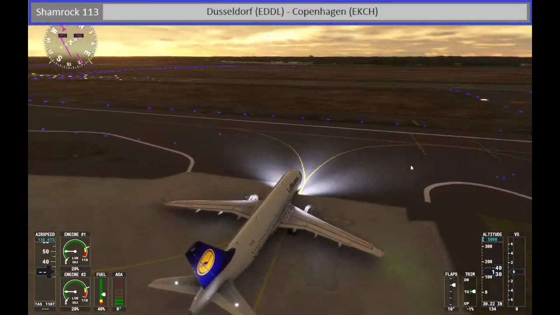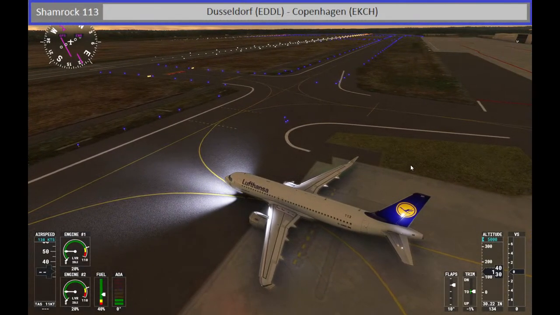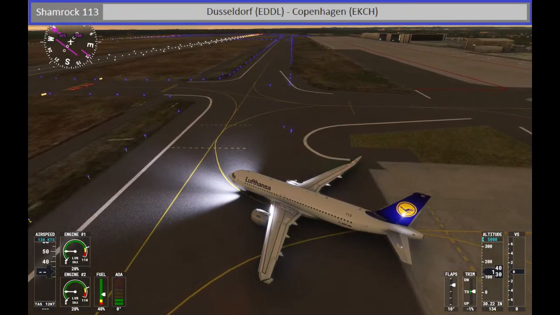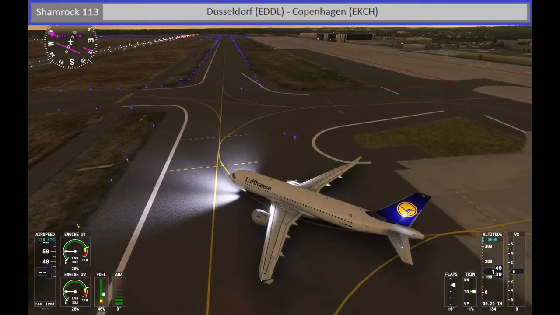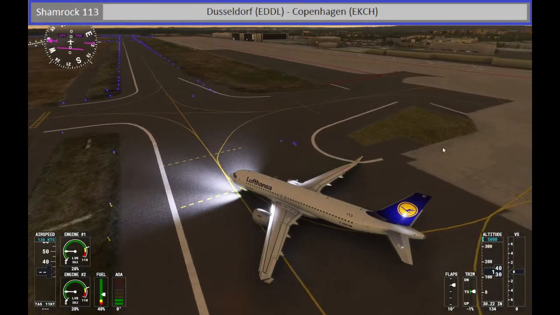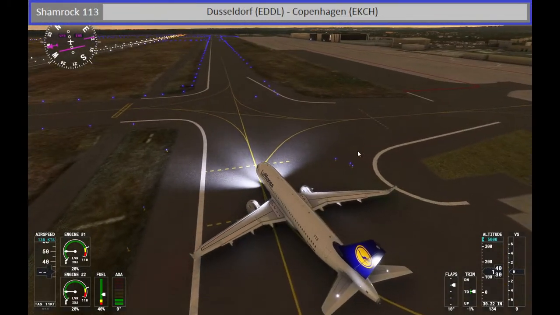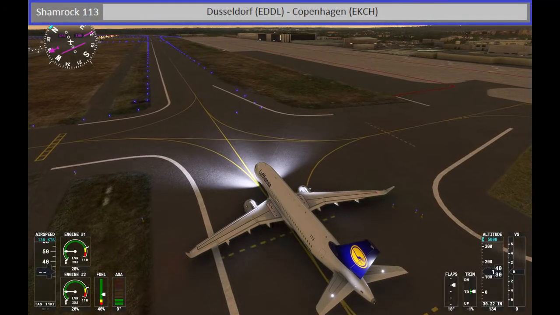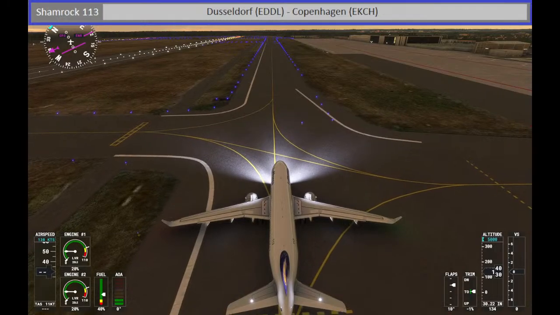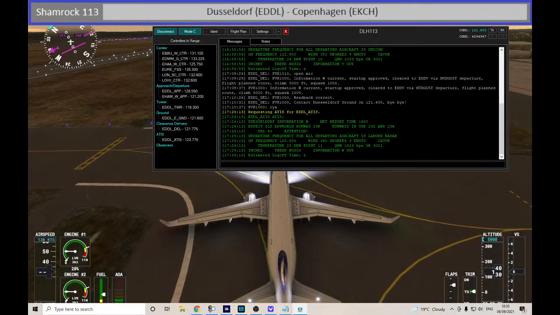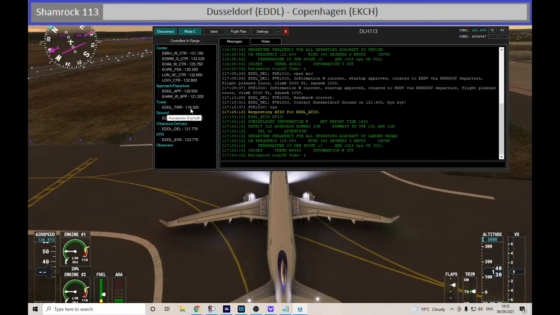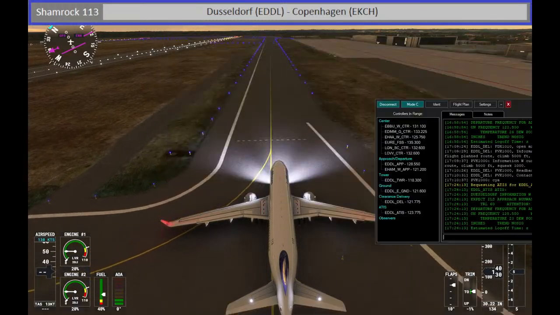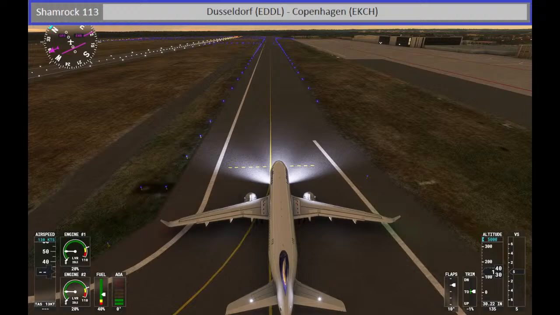Okay, we're going out here to our right on Papa. And he'll hand us off to ground, or sorry, tower. So we'll get tower frequency, I think. Hopefully. I've forgotten who's online actually. So let's take a quick look again. So we have Dusseldorf ground, Dusseldorf tower 118.3. Awesome. So 118.3, we can get that ready, tuned in.